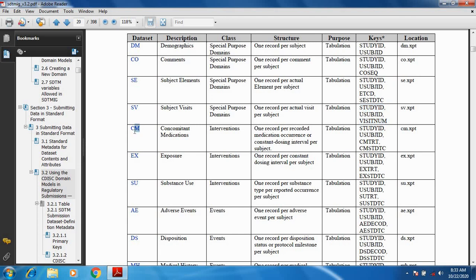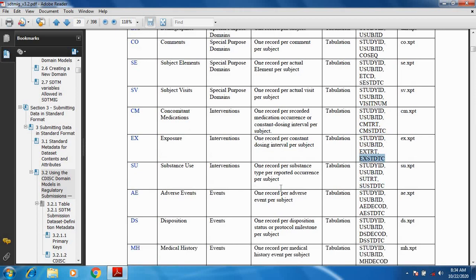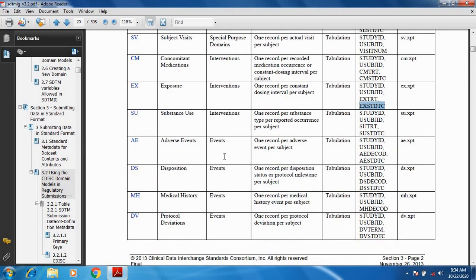Next is CM. CM is an intervention class, and here it is one record per recorded medication occurrence or constant dosing interval per subject. So here the key variables are study ID, use subject ID, CM TRT, and CM start date. So for all the intervention class, if you see, the TRT and start dates are included in the key variable, where TRT is the topic variable.